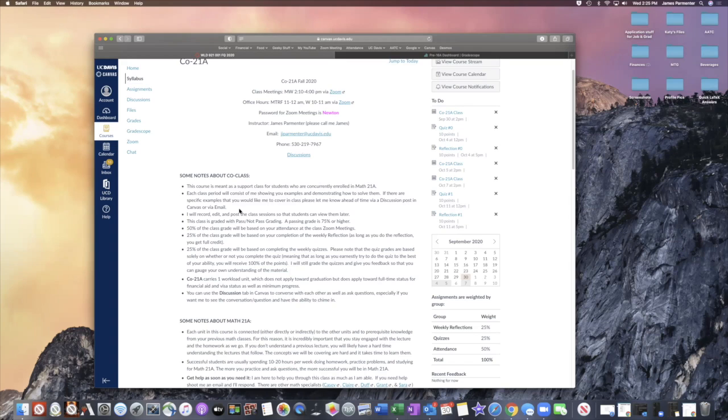So in addition to attendance, which I will be taking each class, there's also a weekly reflection that's worth 25% of the class grade, and a weekly quiz that is graded. Well, it's graded, but you receive all the credit as long as you do it. So there will be a weekly quiz. You'll submit it via Gradescope. Yeah, that's right. That's what I said. Yeah. So I'm just making sure. There's a couple different things I'm doing in a couple different classes.